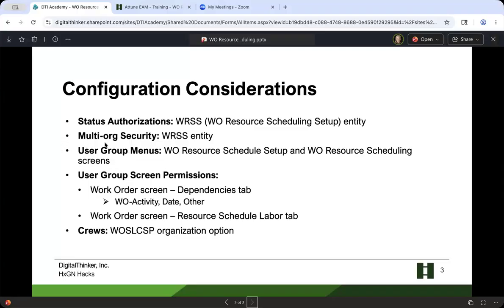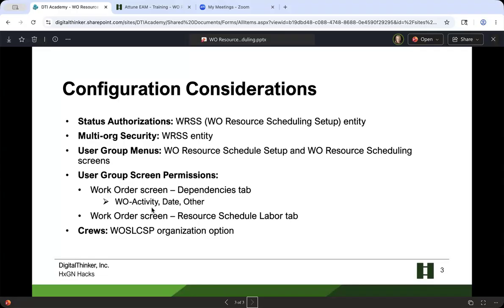You may also want to consider enabling multi-org security for the WRSS entity. As I mentioned previously, there are 2 new screens that will need to be added to the user group menus. And a couple of things: for the screen permissions, we looked at the resource schedule labor tab, but there is the option to define dependencies.